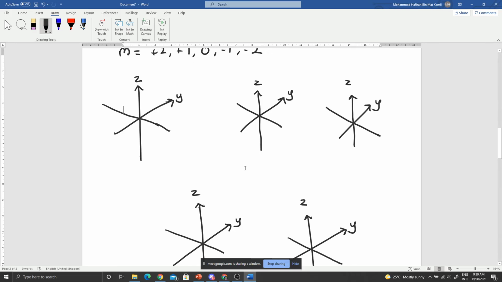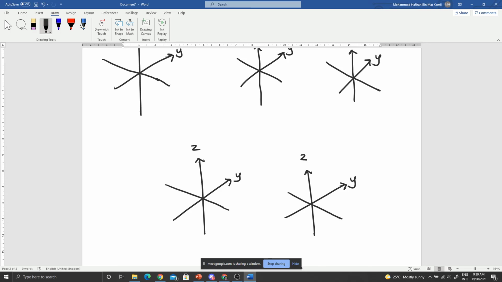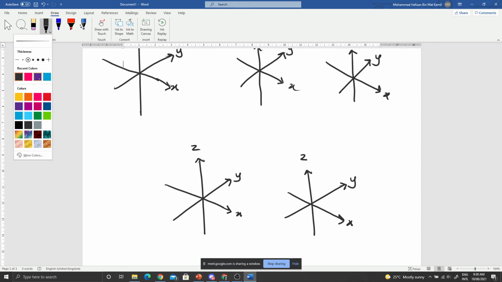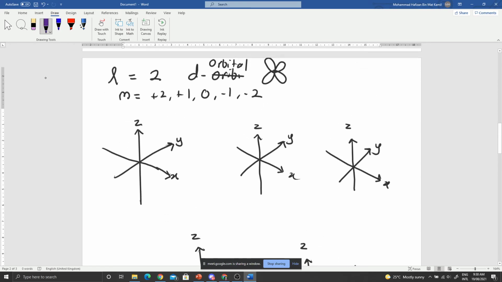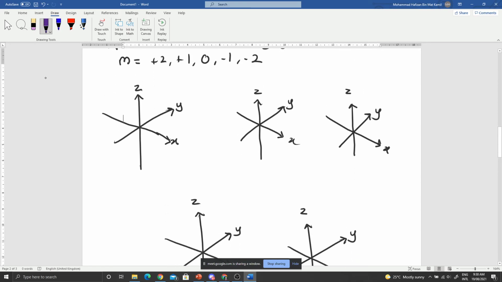Okay, and then kita ada X, X, X, X, and then X. Okay, untuk this, you only need to hafal macam saya cakap tadi, only 2 lah, 2 axis. So the first one, okay, so the first 3 is quite easy lah. So the first 3, you just gabungkan 2 axis, that's it. Just make sure dia tak berulang.